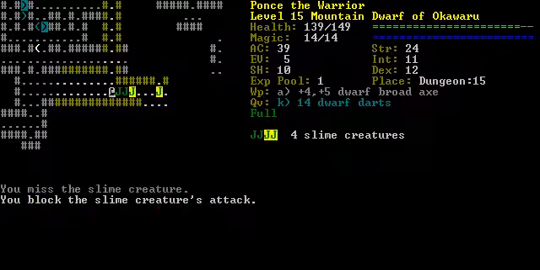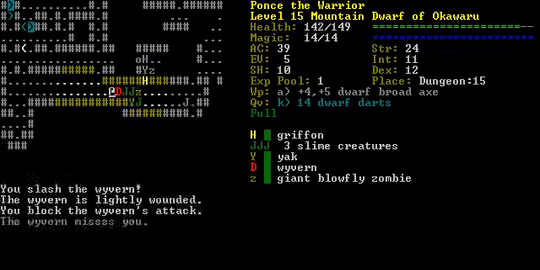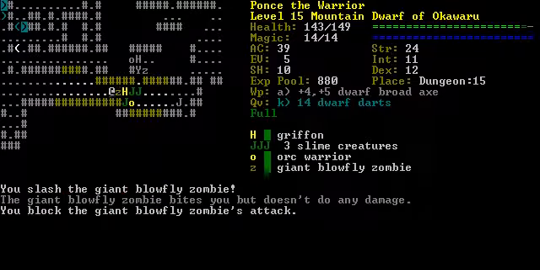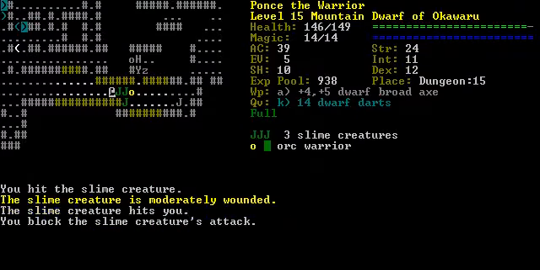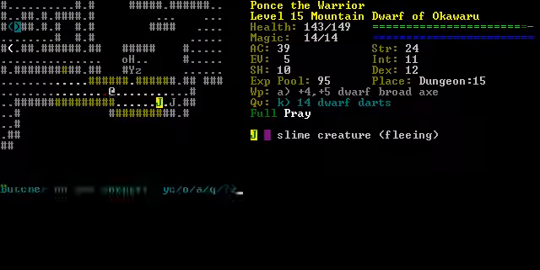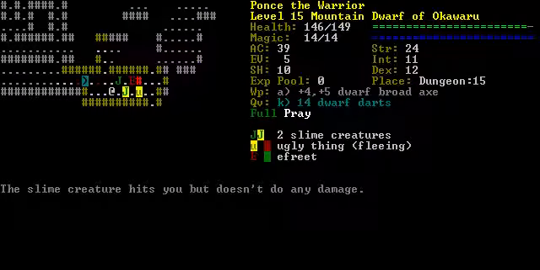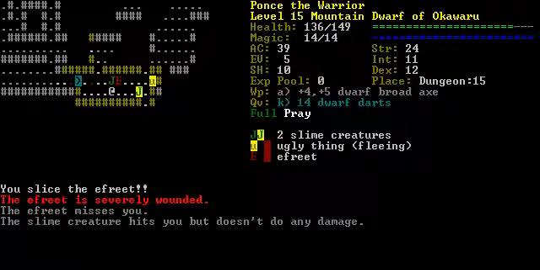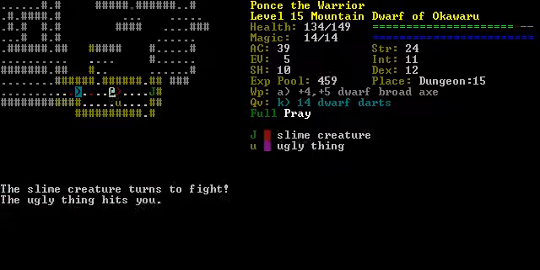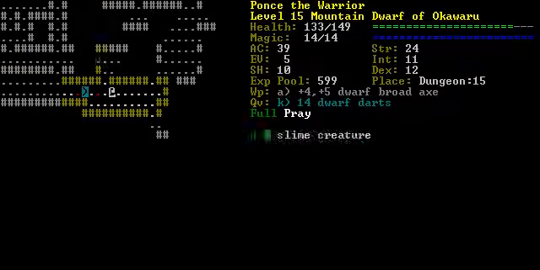More slime creatures. Or maybe those are the same ones. Oh, a whole bunch of stuff in here. None of it's particularly dangerous, though. Okay. They all like to run away, though. Ooh, and a Freet. That's cool. And he drops a Scimitar of Flaming, which is really handy.